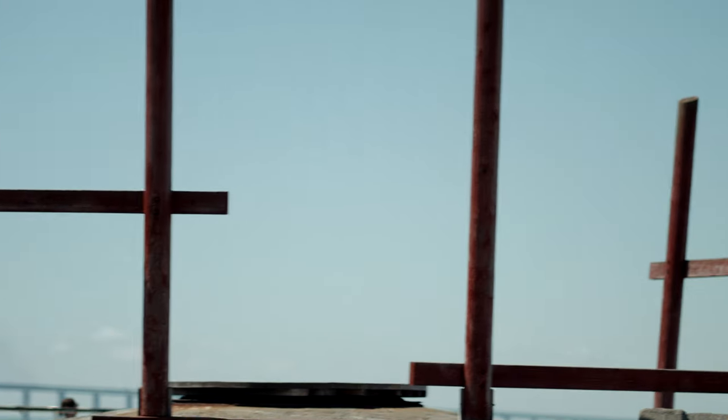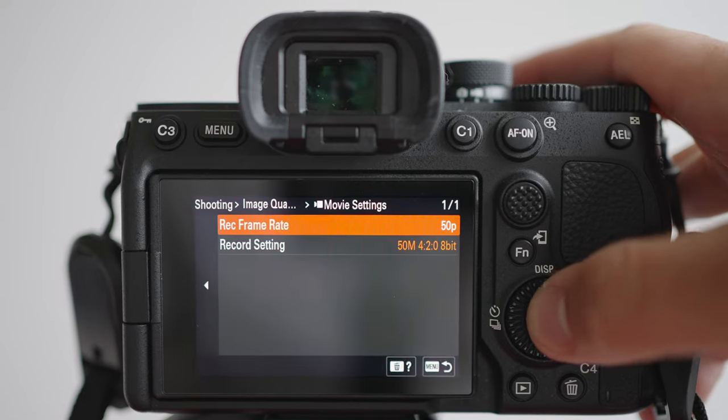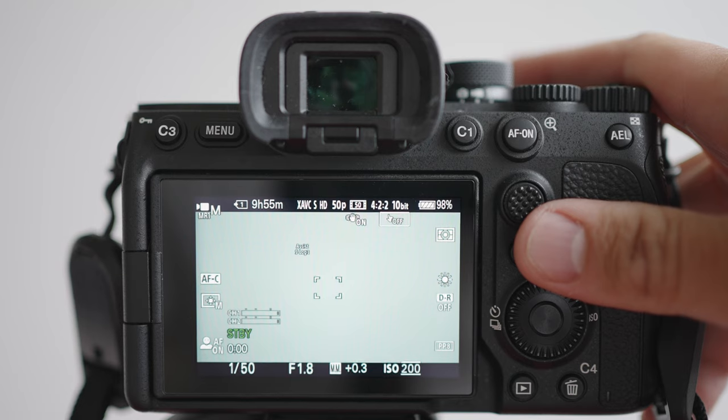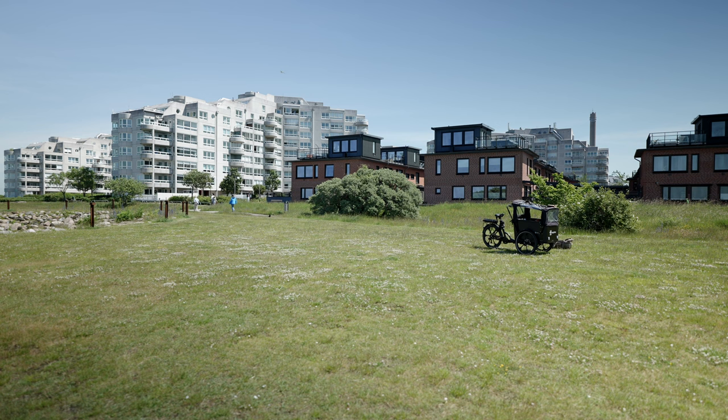You have to think about which lenses you're using in Super 35 mode. However, there is a good thing about shooting in Super 35 — if you don't like the rolling shutter performance of the A7 IV, you will get much better rolling shutter performance in Super 35 mode because the sensor will be read much faster. If you want to shoot in 60 or 50p and still use the whole sensor, you have to go down to full HD, which is also a good option since you don't have to think too much about which lenses you're using.